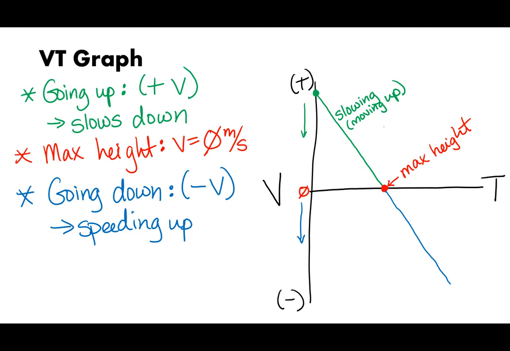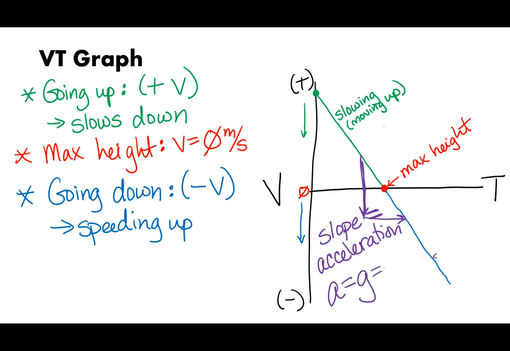Something else that we had learned is about the slope of a velocity time graph. So the slope is equal to the change in velocity over a certain amount of time. That is acceleration. So the slope of this line, just like with a dropped object, is still the acceleration. Well, it's a single straight line, which means it is a constant acceleration. That acceleration is g, which is negative 9.8 meters per second squared.